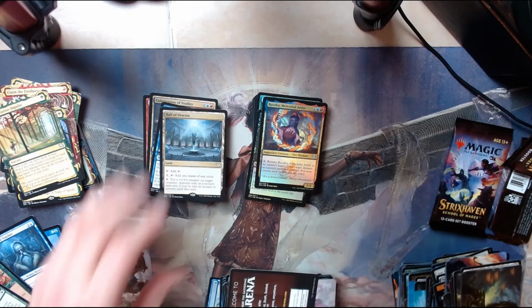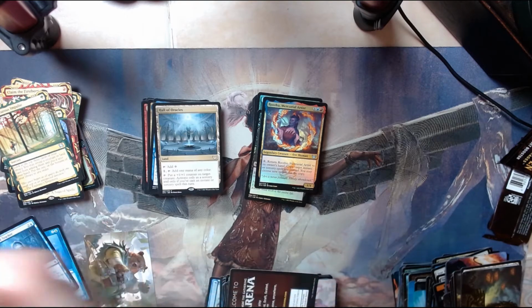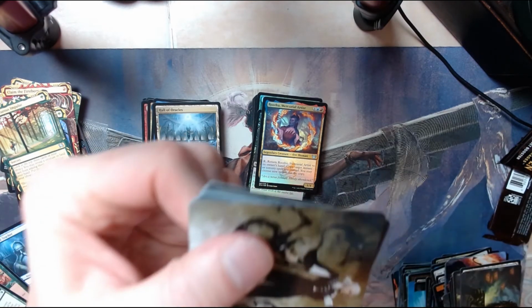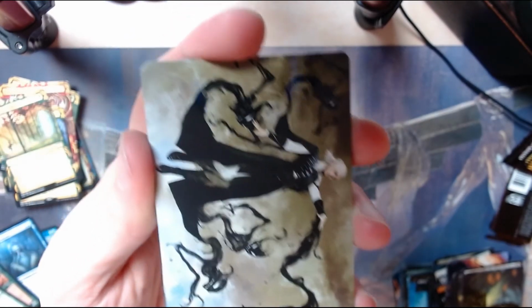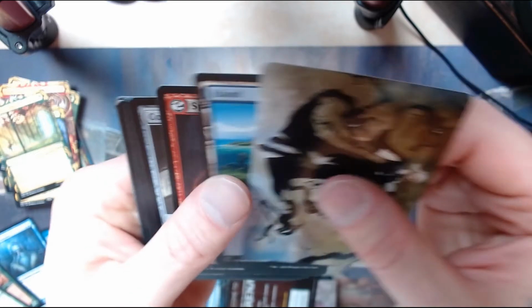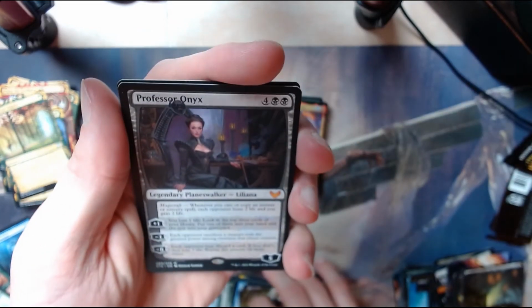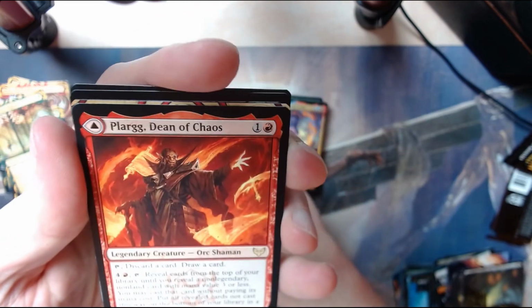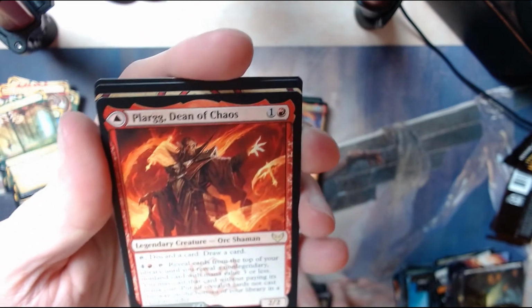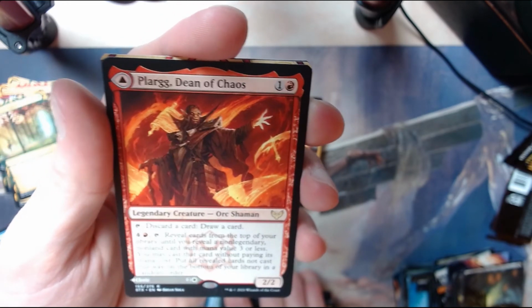Let's see. One more pack. Here we go. Ooh, look at that. So much going on there. Alright, Professor Onyx, another one. Seen that one already. It's pretty cool. Plarg, Dean of Chaos. Well, you know, the name's Plarg. Discard a card, draw a card. He's a looter.